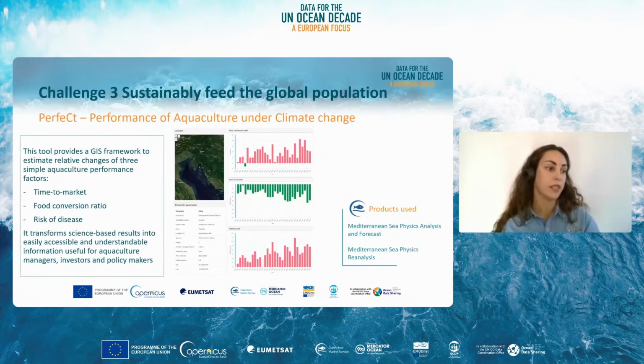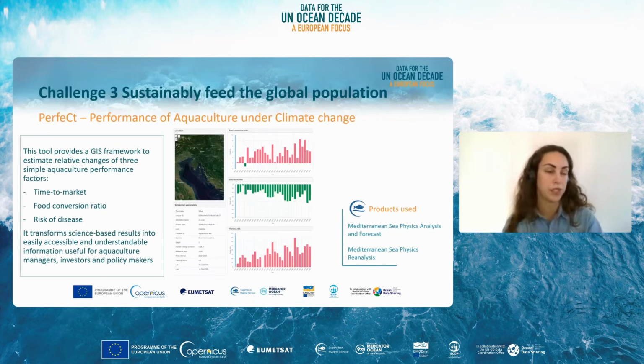I've added here an interesting use case, which links to challenge 3. This is a solution which was developed by some users of the Copernicus Marine platform and data. You can find this use case as well as all the other ones I'll mention today and many more directly on the website as well.